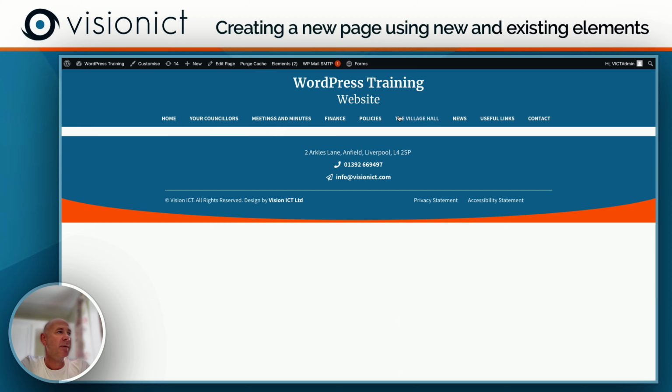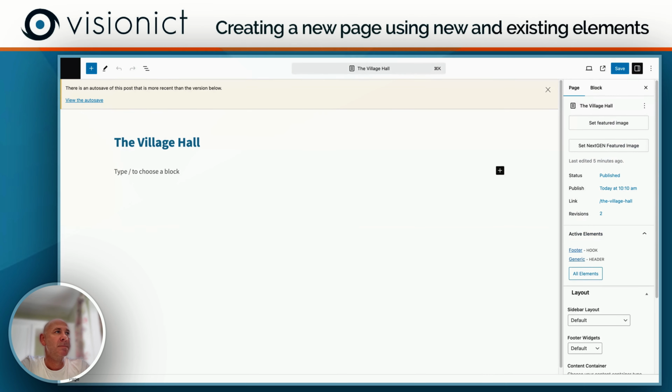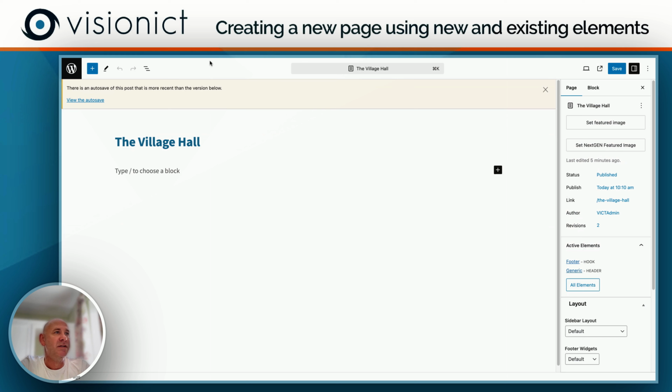So we select the page, and then we go to the top and we want to edit the page. So we're editing the page. This brings up the editing window. Now, to add content to our page, we first want to add a container. Now, this is a way of putting in different content, so you can manipulate it around the page if you want to, which I'll show you later.